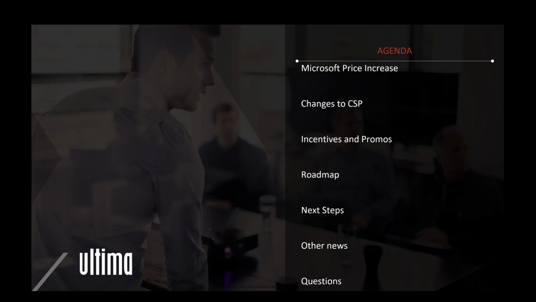I have still included some other news at the end. We might skip through that relatively quickly, but I think it is still important to cover off what other incentives are around, and a little bit around Windows 365 and Microsoft Scheduler. But absolutely, the main bulk and the priority of today's webinar is very much focusing on that Microsoft price increase and the changes to their CSP platform.